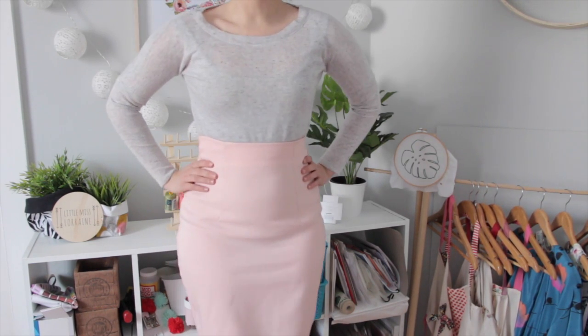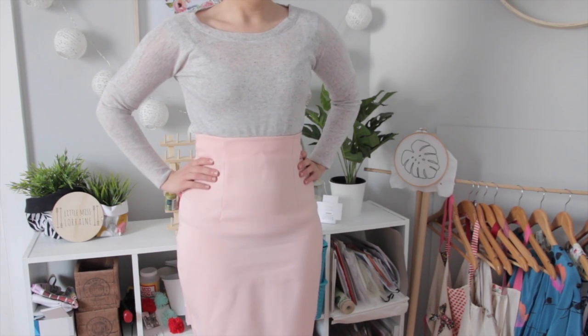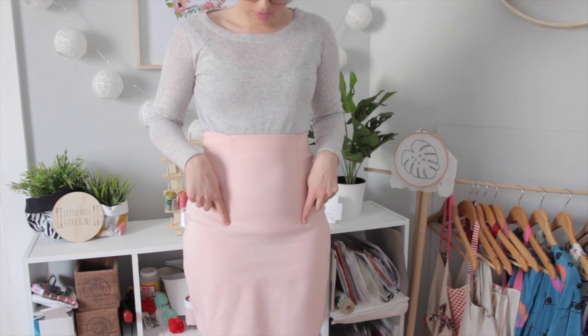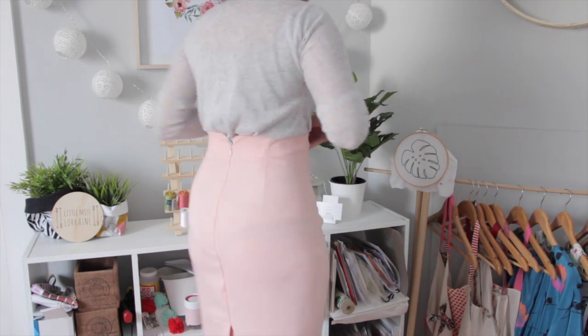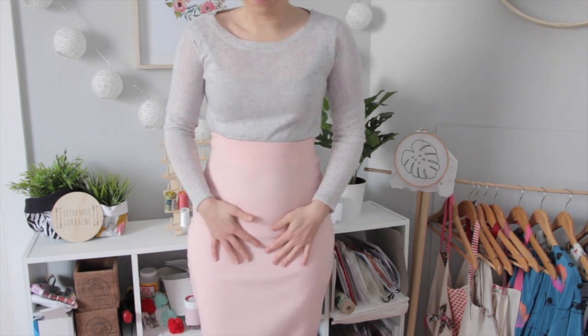I actually wore it with this top to work the other day and loved them together, so I think this will be a great combination. So it has got the two darts down the front, and an invisible zip at the back. It doesn't have a waistband, but I actually really like that. It is another really easy thing to sew, so another great beginner's pattern.